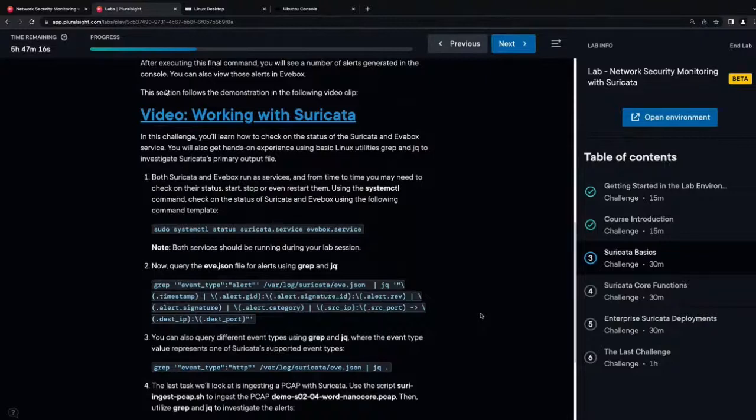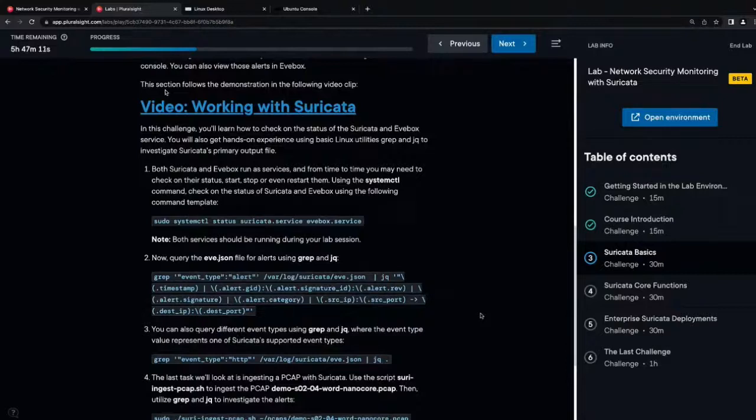So just talking a little bit about using Systemctl to make sure services are up and running. Suricata is a service, and if you make changes to the configuration, there is a way to auto reload. There is a way to tell Suricata to not stop and reload its config. But if you do make a change, it has to be reloaded, and a simple way to do that is to restart the service, although you're going to lose visibility, not in a lab environment because that's no big deal, but in a production setting.